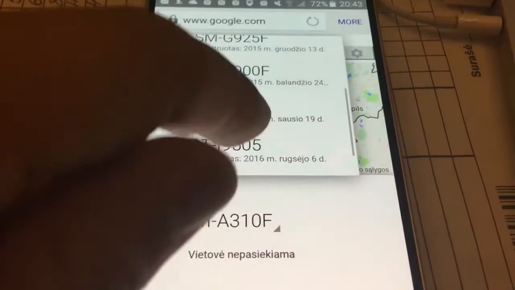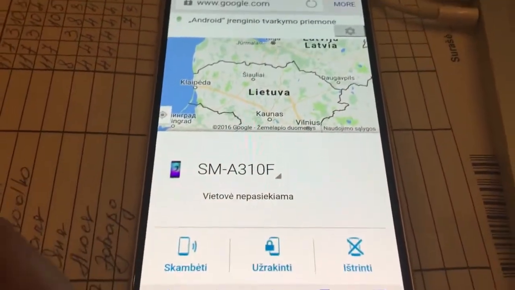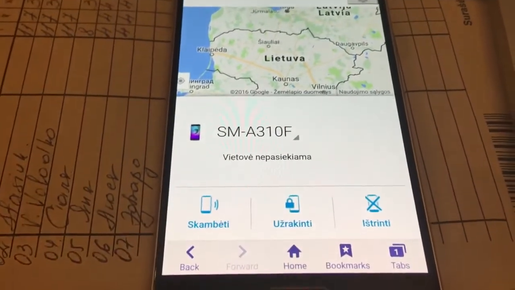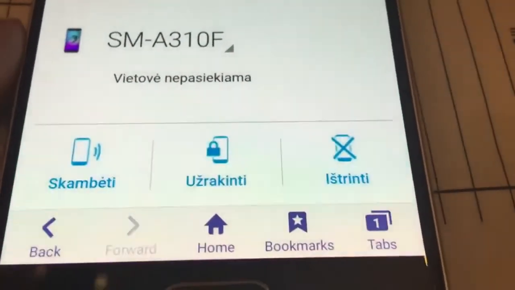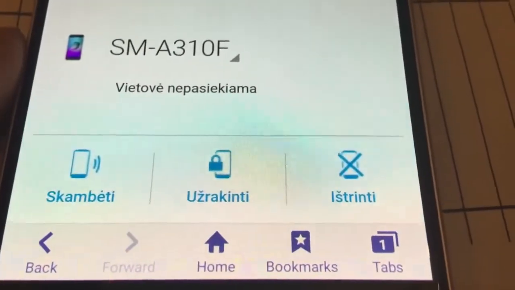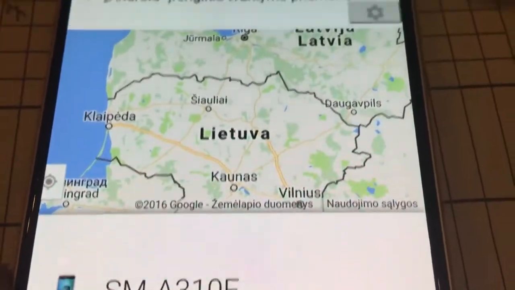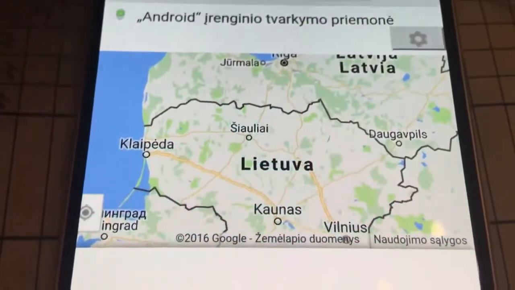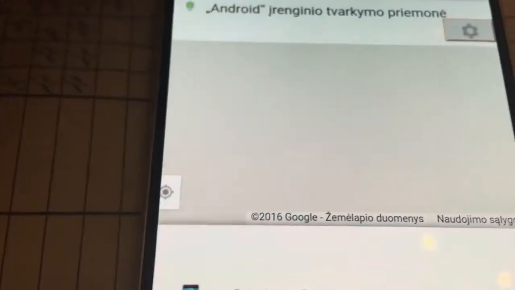So also you can see that in browser you can use it very fluently. So you can use all these three very important features, which is just ring and lock the phone and just wipe, reset the phone.